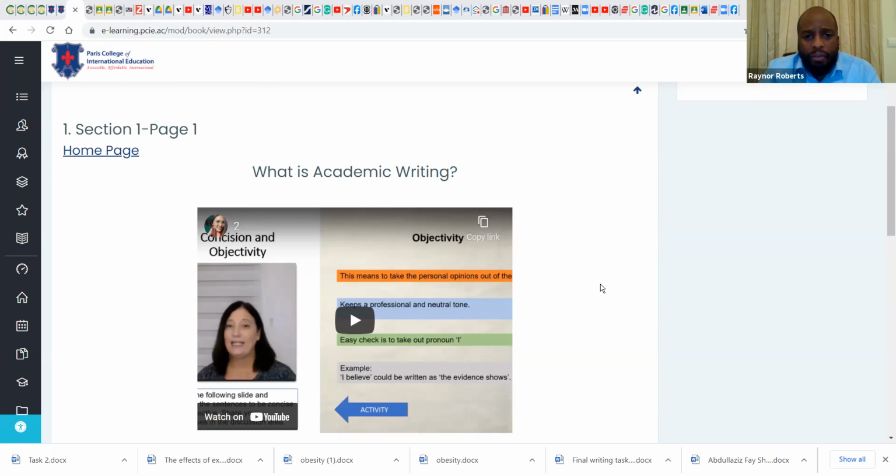So what is academic writing? Academic writing is writing in a way that serves a purpose for your reader to do something or believe something. That's academic writing. You're not writing to entertain. You're not writing to impress. You're writing to disseminate information in a way that's cogent and succinct. And you want to do it in the shortest way possible. That's what cogent and succinct means.